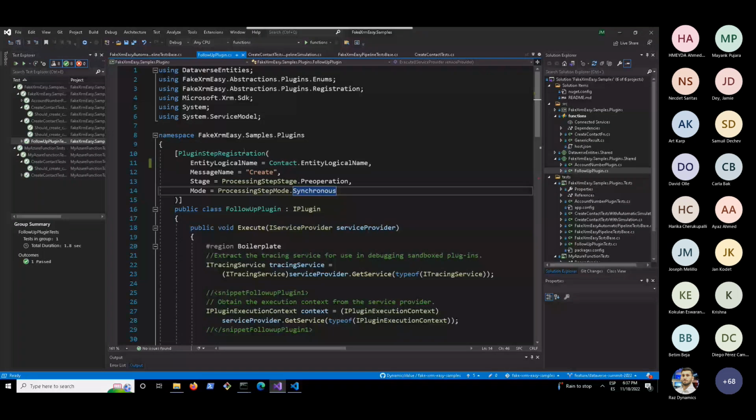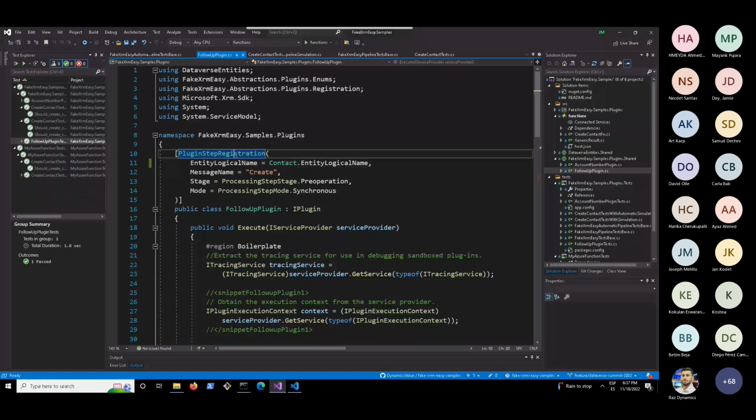But the idea is that from this plugin step registration, you can use a tool like Sparkle to register those, so we'll keep those in sync. That's not yet there, but I think Microsoft is looking into a way of possibly using something like this to deploy plugins in a way maybe similar to this. But then if that happens, you can use the plugin registration as the single source of truth, and it's code first.